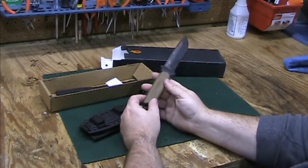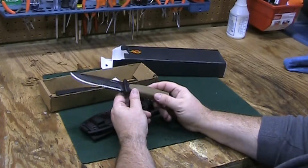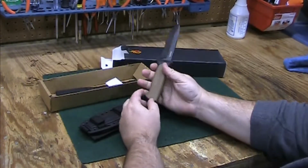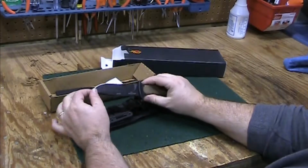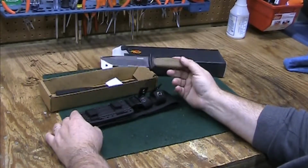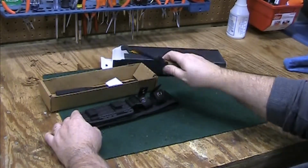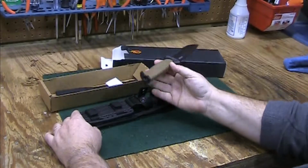This is the brown handle. I thought that looked really nice. It also comes in a black handle. It feels very good in the hand. I understand that it throws very well. I haven't thrown it, but it's got a good balance to it. It feels light, and it feels very, very well balanced.